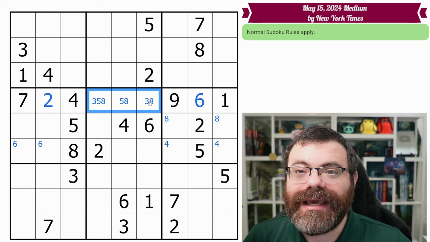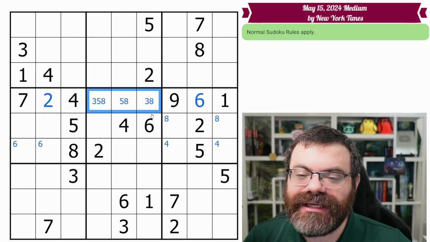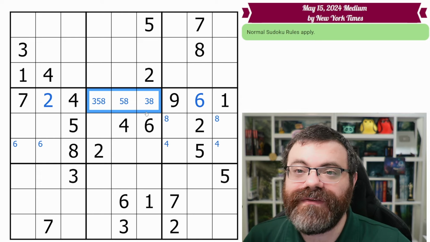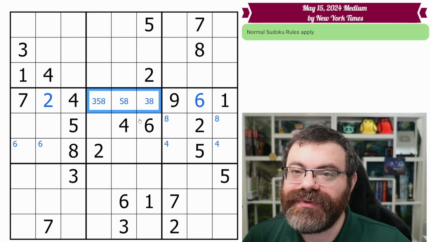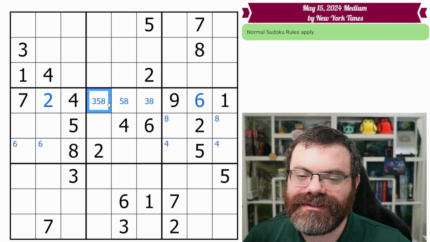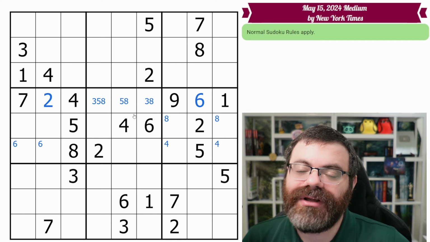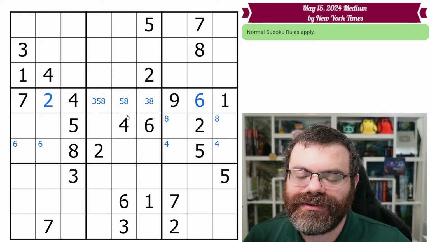Okay, next question. How many digits then do we need in order to fill all 3 cells? Again, these are hopefully very easy questions to answer. We need 3 digits in order to fill 3 cells. Okay, which 3 digits are going to go in those cells? Well, now that's a question that's a little bit harder to answer.